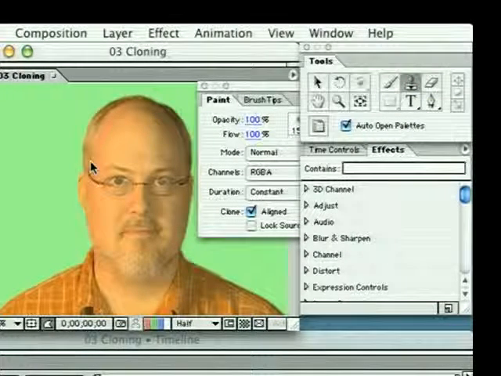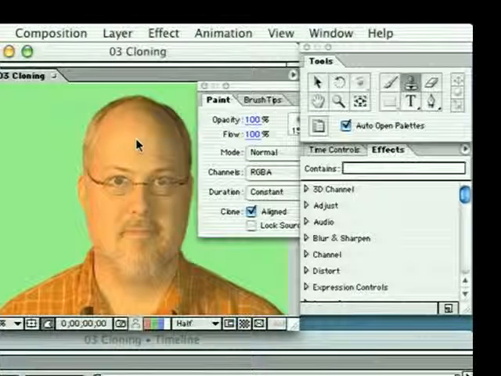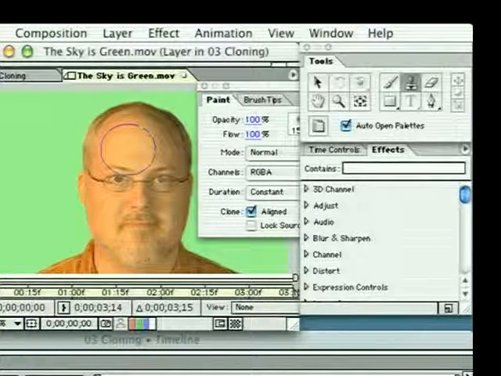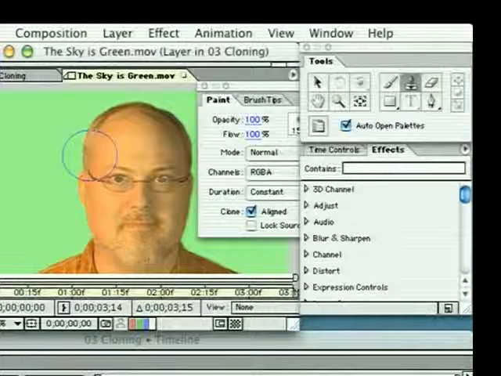I obviously want to have this layer highlighted so I can start painting on it with the clone tool. So I'm just going to hold down my Apple key or my Control key on the PC, which will temporarily give me the selection tool so I can click on the layer and highlight it. Now I'm ready to start painting if I hit the Enter key to open up a layer window. Okay, so we can now see that my tool is active and I'm ready to start working. Just the same as with the paintbrush tool, you can hold down your shortcut and drag to the left and right to define the size that you're going to work with.